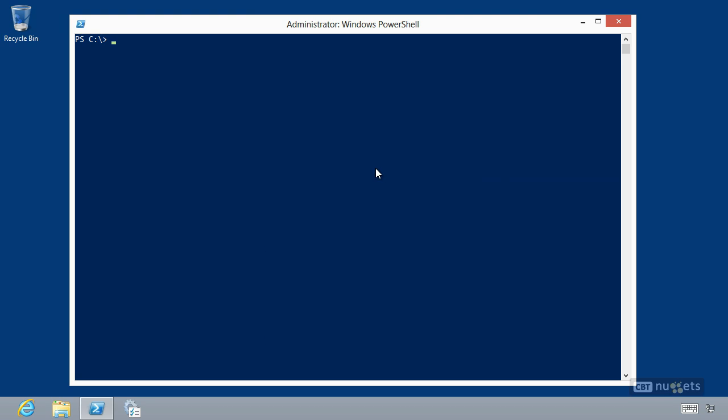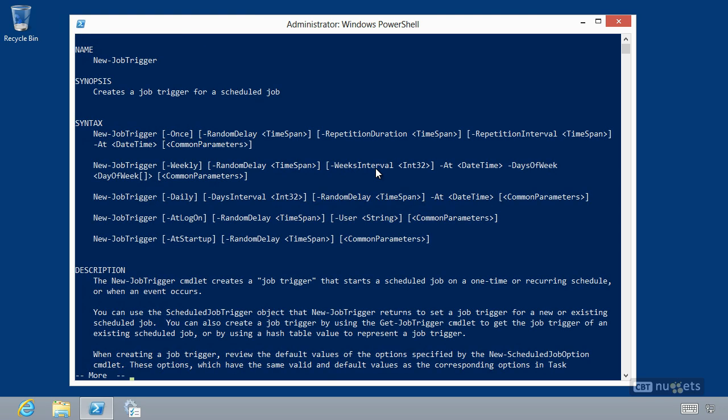So I'd actually like to start by looking at the help for New-JobTrigger, was it, right? New-JobTrigger. Yes. Okay. So it's important. The reason I'll mentally flub the command names from time to time is because the scheduled tasks module, the one we're not working with right now, the command names are very, very similar. So you need to make sure that as you're reading the help, it's referring to things like scheduled job.